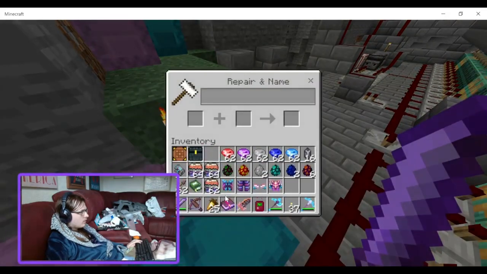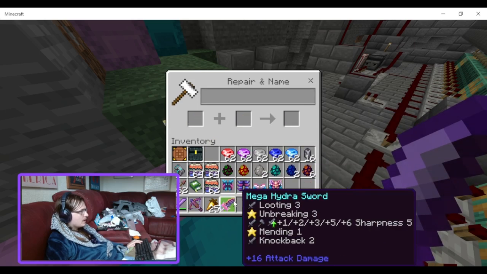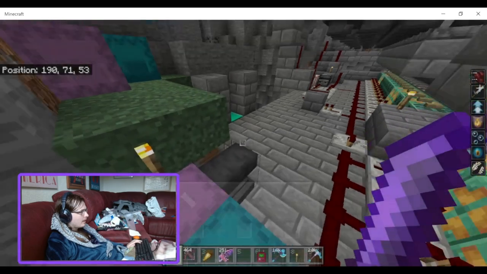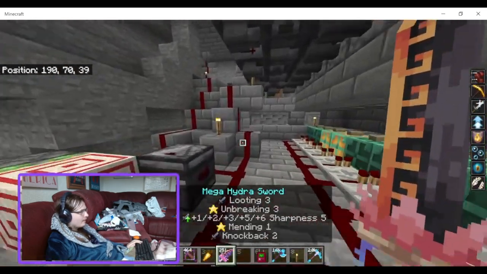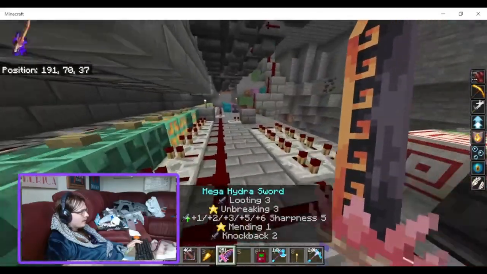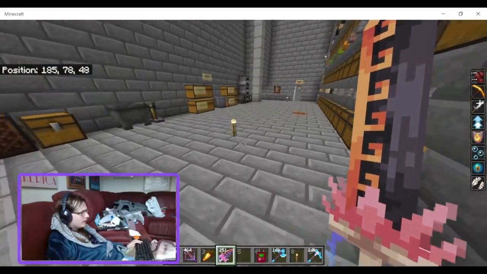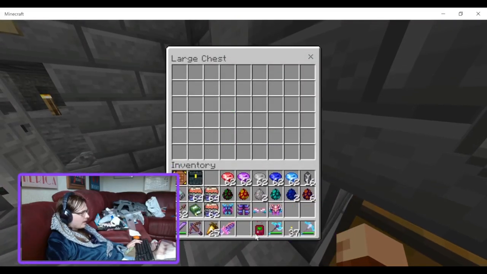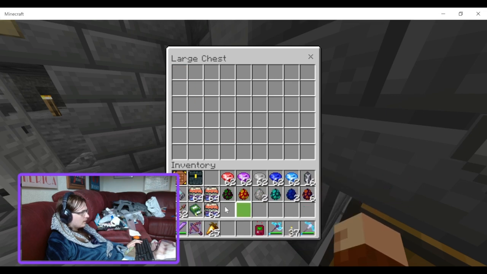And can the sword be enchanted? Yes, it can. And when it's fully enchanted, it does 16 attack damage. And it doesn't change how it looks. It's good that they can be enchanted, because there have been some that you could not enchant.